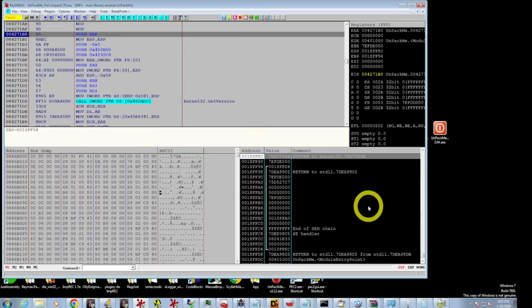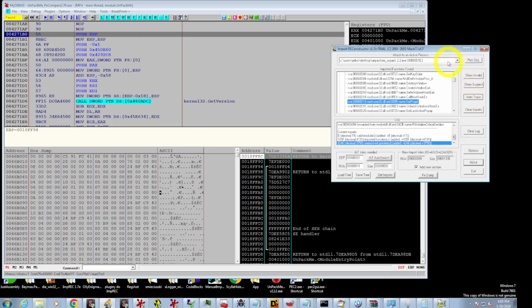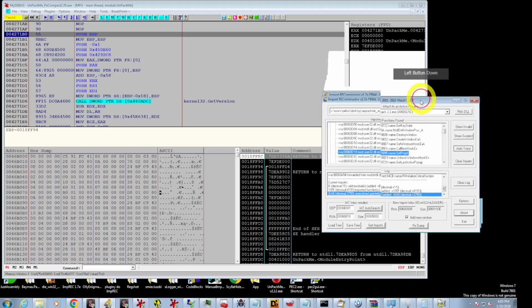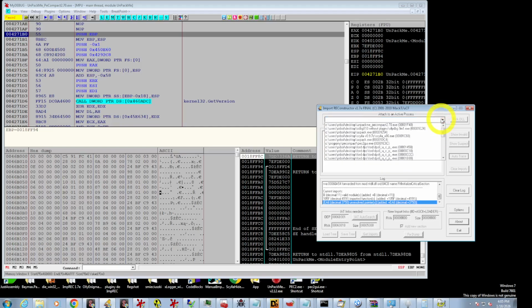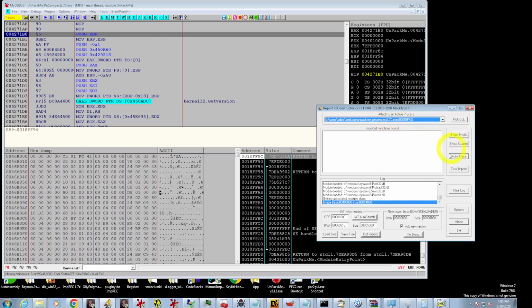Now let's open import reconstructor. Let's load the existing process, PECompact. Now we have to type in this window the RVA, the start of import address table.